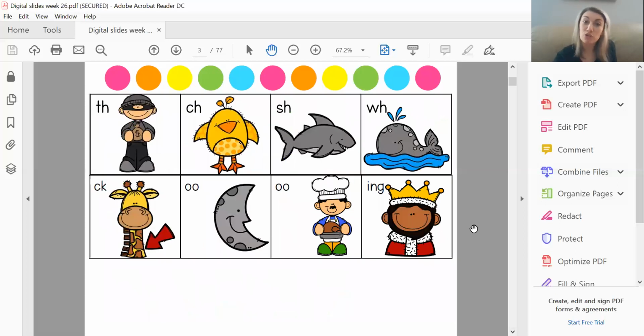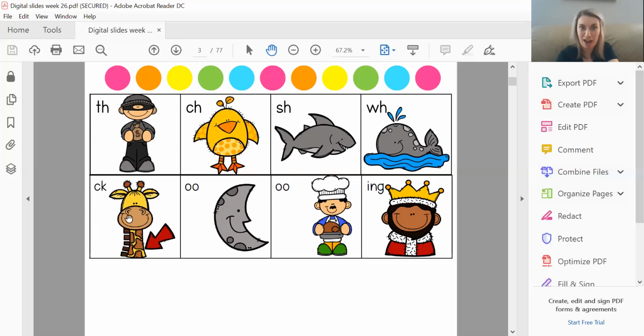All right, my friends, you know by now that I like to do movement and motions when I say these sounds. It just helps me remember it better. So watch me as I say these sounds and I do the motions. TH, CH, SH, WH. Now I'm going to look at my pictures, because in kindergarten we say I can use my pictures to help with my text and to help me understand.